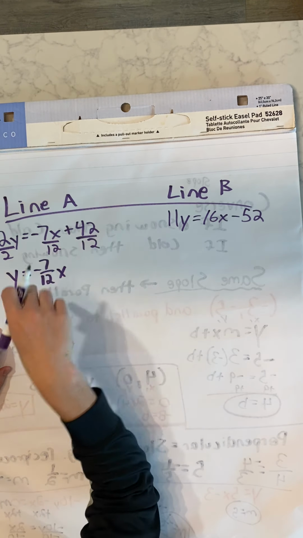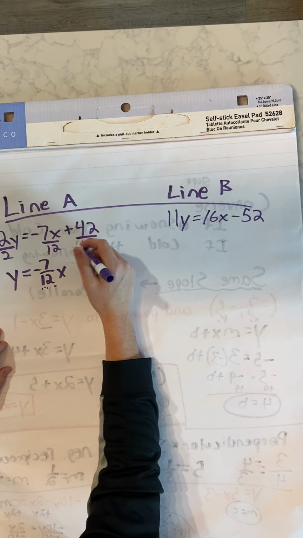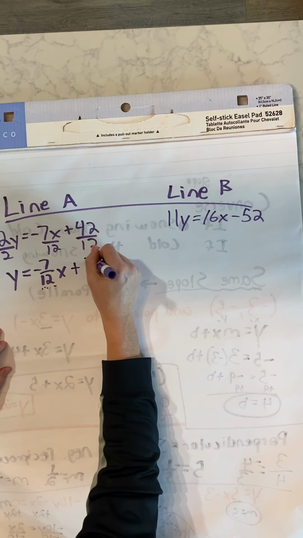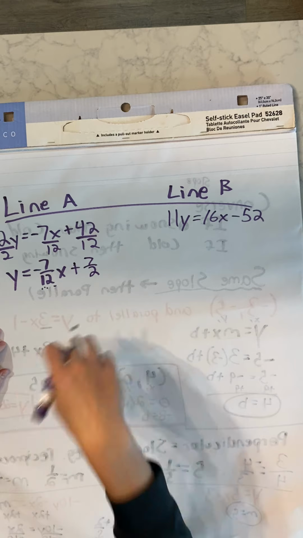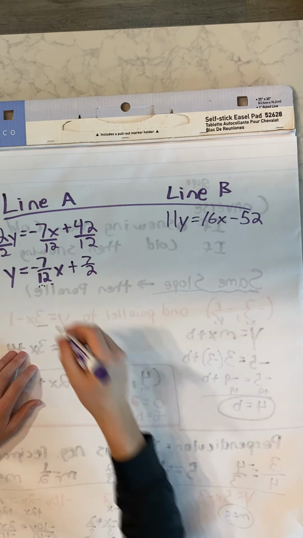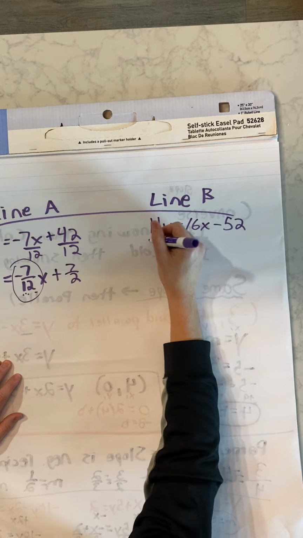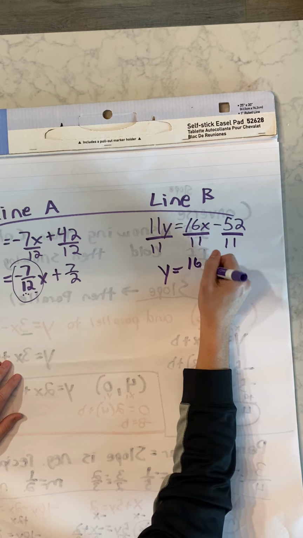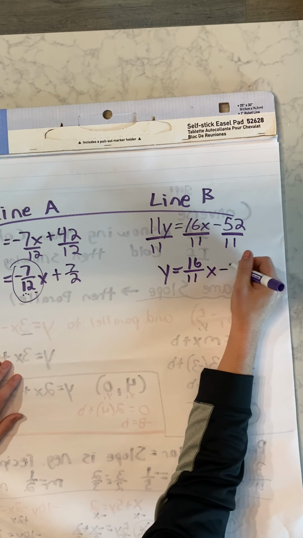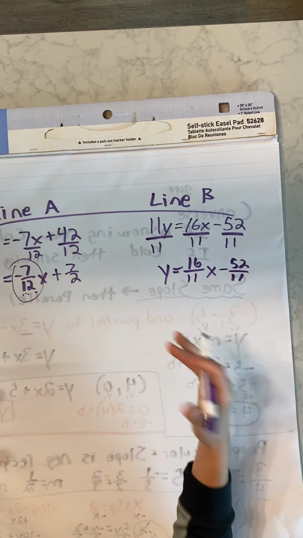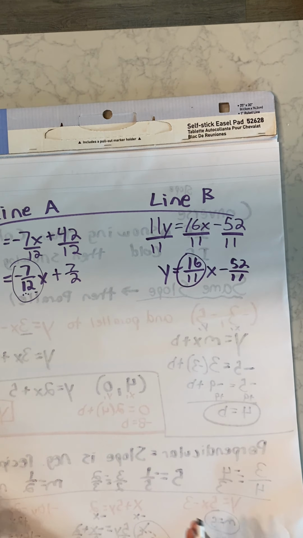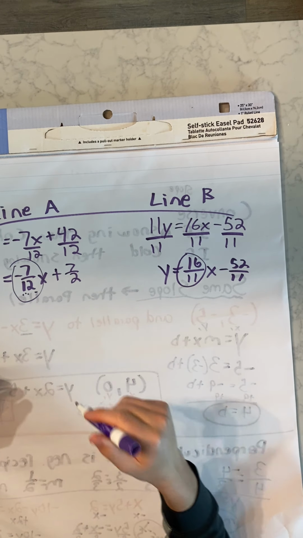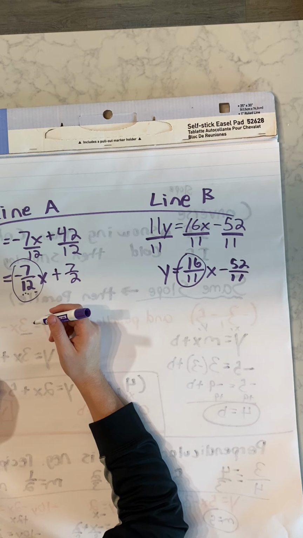But this doesn't even matter with this because remember, we're worried about this. But I'll just leave it. Actually, I'll simplify this a little bit. That's going to be 7 over 2 if I simplify it. But you'd probably change it to 3.5. Don't worry about it. This is what we're looking at. Divide each term by 11. Y equals 16 over 11x minus 52 over 11. Are they perpendicular? No. Look at the slopes. No, because they're not the negative reciprocal of each other.